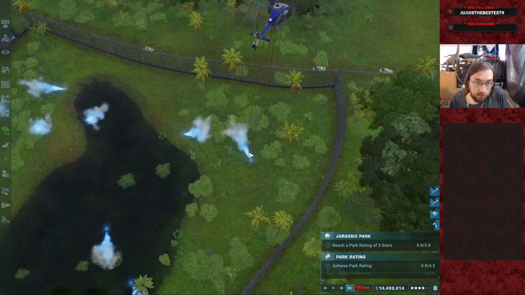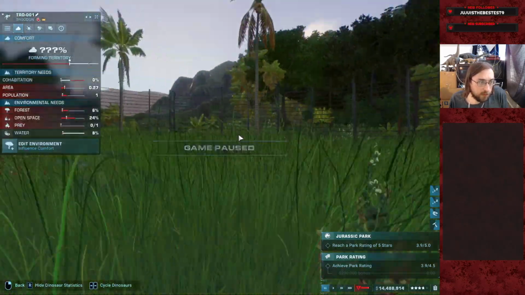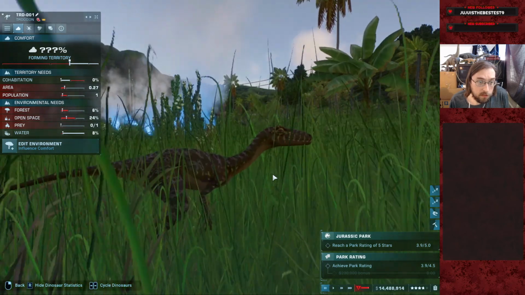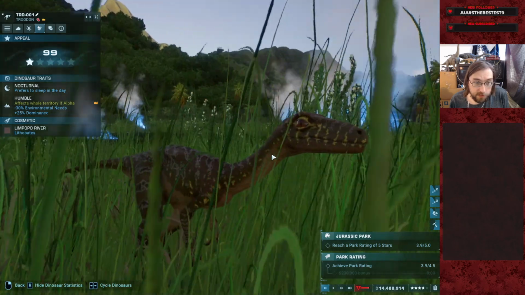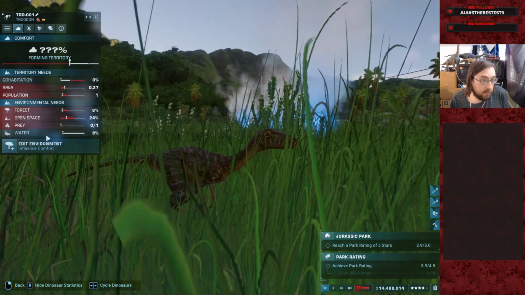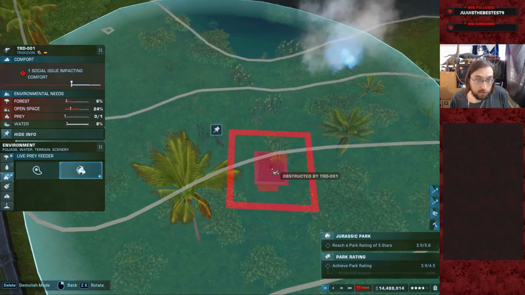Troodon coming in now. First Troodon, you want forest, open space, and prey. That is a pretty sick color combo. Limpopo Lithobates. That is fucking sick. I like that a lot. That's cool. All right. Feeder goats.